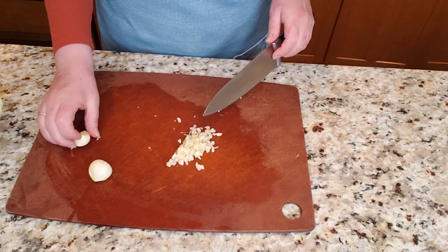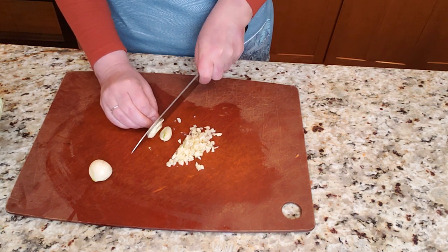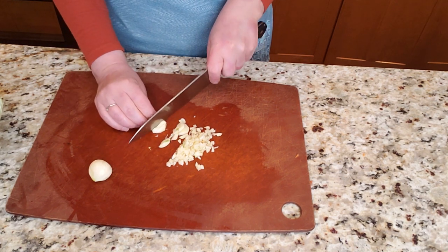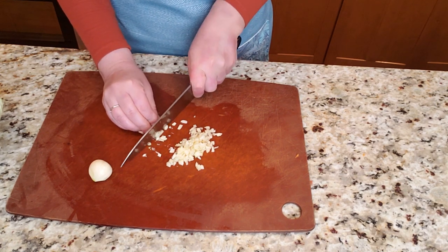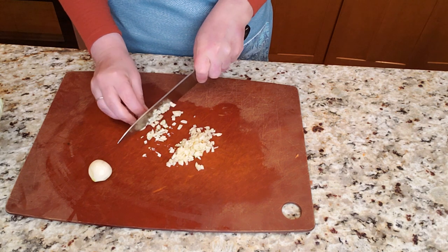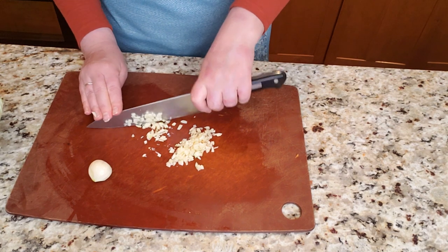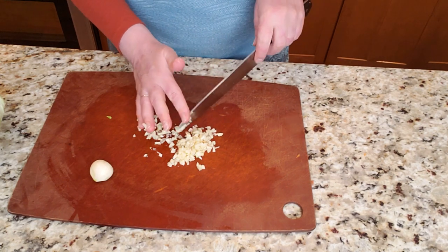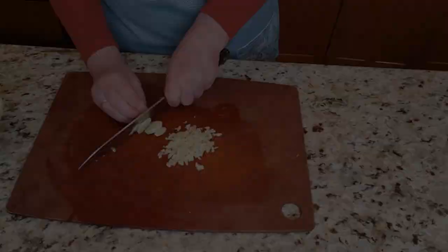We all have different nostalgic memories of good food. For me it was when mama was cooking in the kitchen — something slow-braised, using homegrown vegetables and homegrown meat. My mama was a great cook and she knew how to stretch a ruble to feed a large family. I think I learned a lot from her and I hope to keep that memory alive. I'm chopping the garlic and will be adding it to the meat as well.